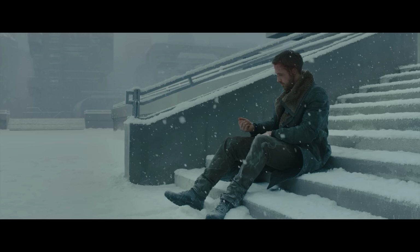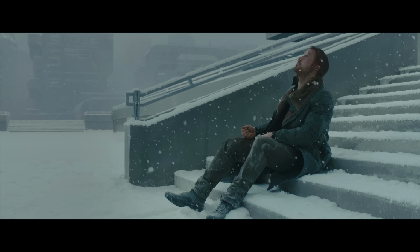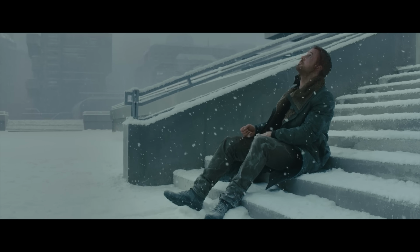But of course, that's just my take on Blade Runner, combined with what I think is a very interesting distinction between the true nature of replicants and what many people assume.